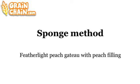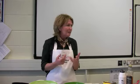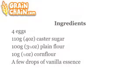This next one has absolutely no fat in it, so from a health point of view it's great. This is a sponge mix — you can use it for plain buns, butterfly buns, and many different recipes, adding lots of lovely fruits. The ingredients include eggs, caster sugar, plain flour, cornflour, and vanilla essence.